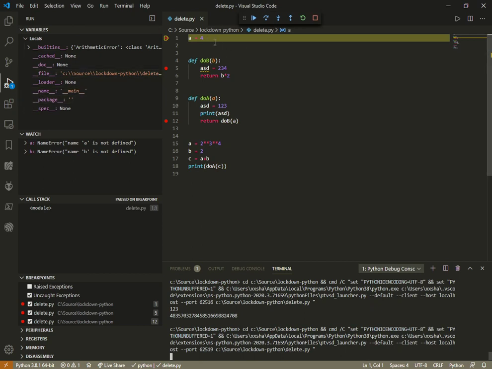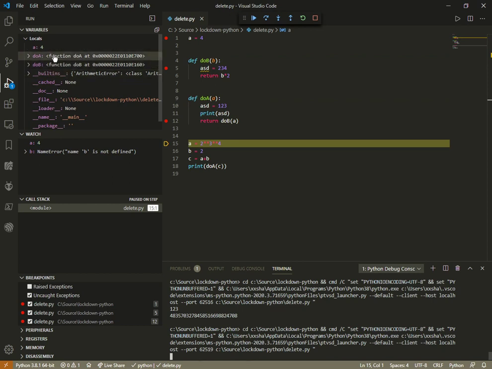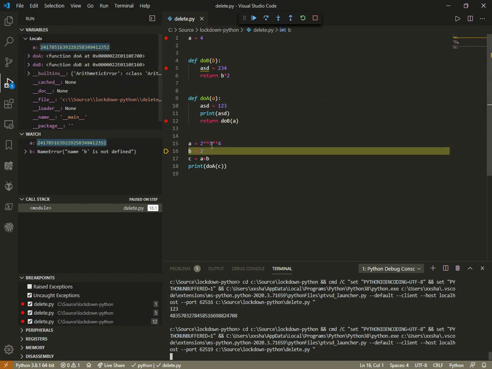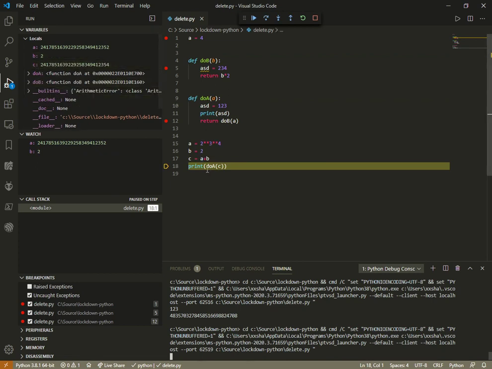Pressing F10 now. I press F10, I step forward 1, I declare these two variables, they show up in the locals. I do it again, A is a huge number. B now is 2, C is A plus B. And I press step over, which normally wouldn't go into here. I could press step in, and it would step into A, which I will do now.